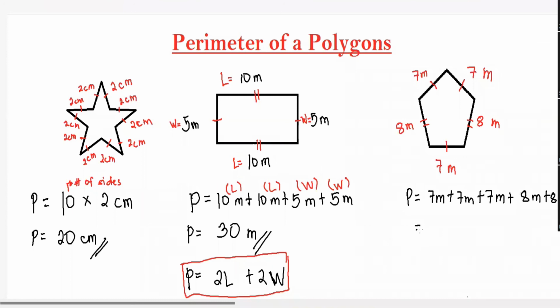Now, try natin. So, 7 plus 7 plus 7. What is the answer? Tatlong 7. That is? 21. 21. Mag-add ng 8. Plus 8? 29. Plus 8? 37. 37. Very good. And what is our apelyido? Our unit of measurement? It's meters. Very good. Okay, nakuha na ba? Do you get it now? A question? None. Sure ba walang tanong? Clarification?